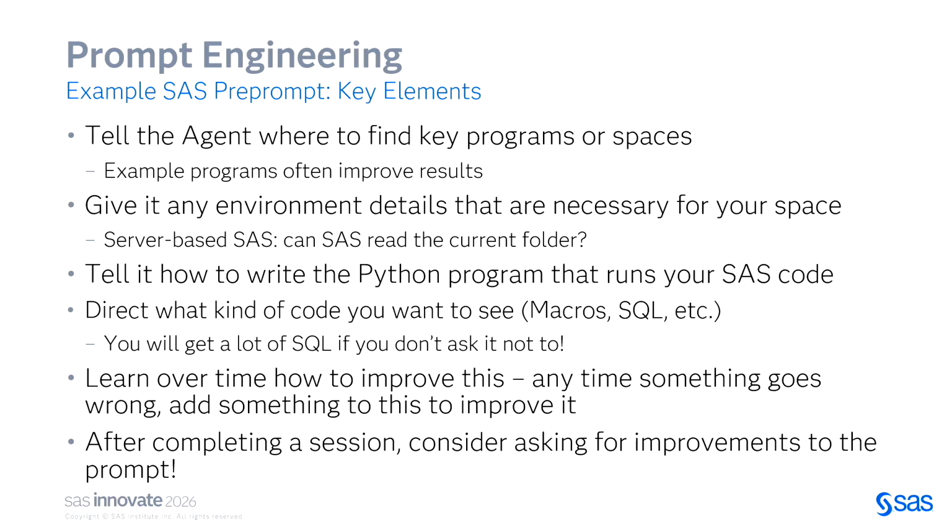Make it a growing document, something you should develop as you learn. As you learn, and by that I mean as you find problems, as you repeatedly do the same thing 2 or 3 times. Usually for me, 3 times is enough to put it in the prompt. If the same bad thing happens 3 times, I put something in the pre-prompt to say don't do that. And then after completing a session, consider asking for improvements to the prompt. This applies to both the regular prompt and the pre-prompt, because from its point of view, this is all one prompt, basically. This is a tip that I was given by someone that has really worked out very well.